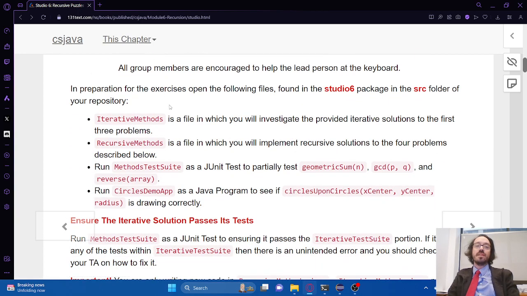In this studio, we actually have you compare recursion with iteration. So iteration and recursion, remember, are two different ways of performing repetition in our code. Iteration uses a series of loops, for loops or while loops, to do repetition, whereas recursion is just going to use repetitive method calls, a method that calls itself to perform that repetition. So we're going to compare and contrast those two approaches today by having you look at some methods done with loops and some methods using recursion.